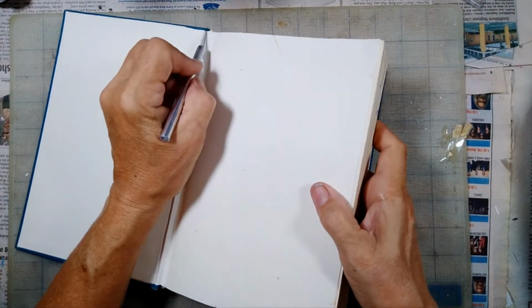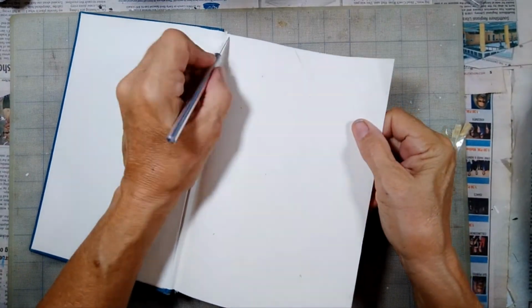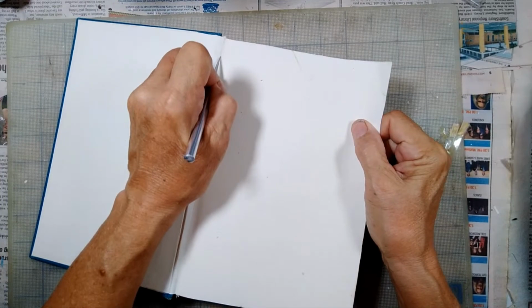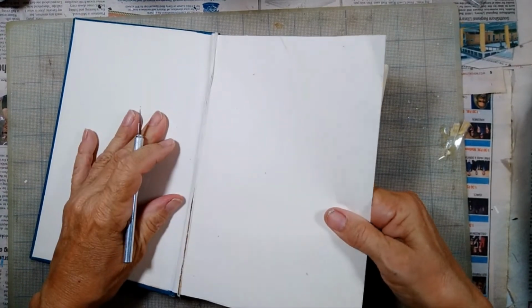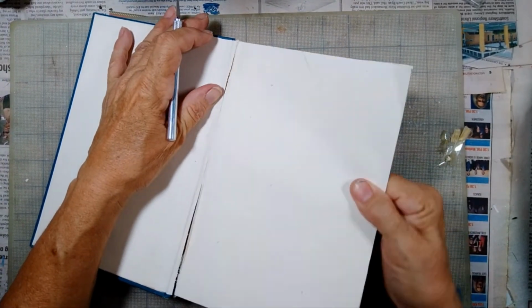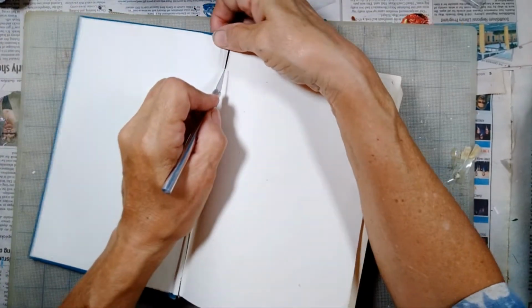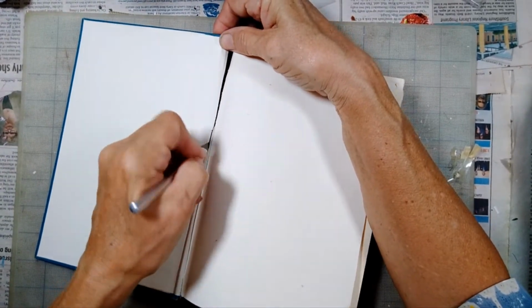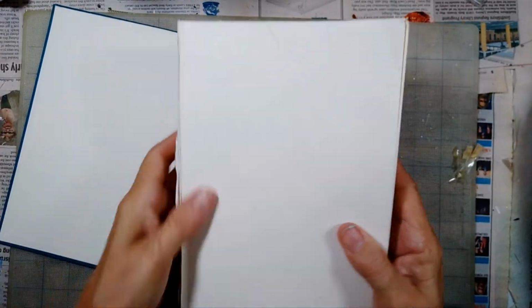Okay. So we're going to go the same over here. This is it. Let's see if we can turn this down here. Take this page off. There's the fiber. Sometimes it's a tug and a pull until you get to it. And we got to it. And voila! This is called gutting a book. We took the guts out of it.